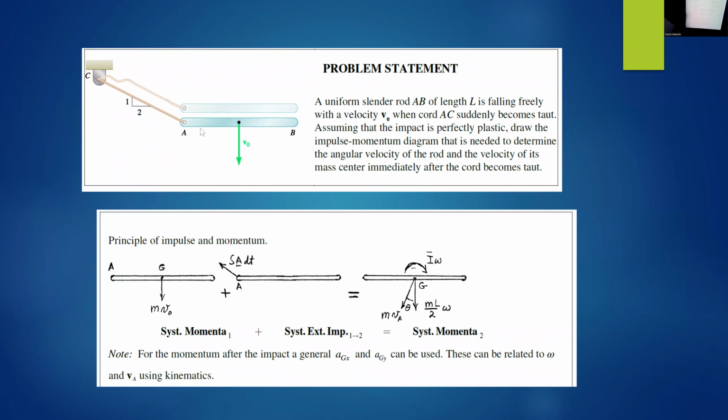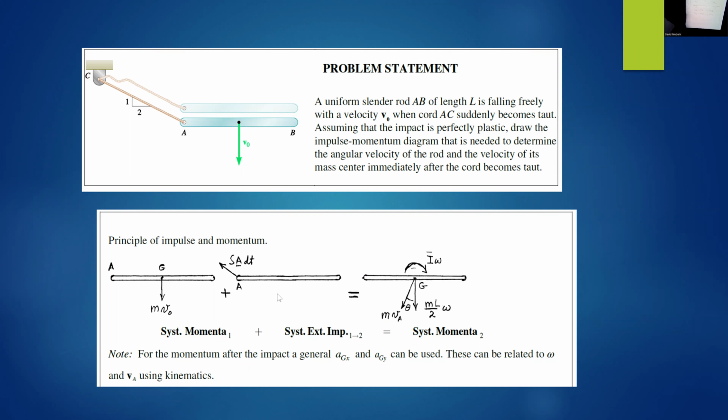So you have A. The only thing is connected because the rope got taut. Before it was just in free fall. So you knew you had the momentum of the free fall, mv naught, initially before it was taut. So there's nothing at A. Then when it hit A, you had an integral, a horrible integral, the integral of A dt. So you have, again, the reaction, which you know is in that direction because of the rope over time. And that's all there is.